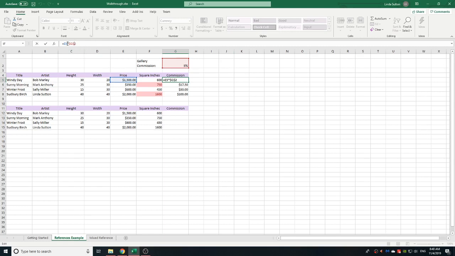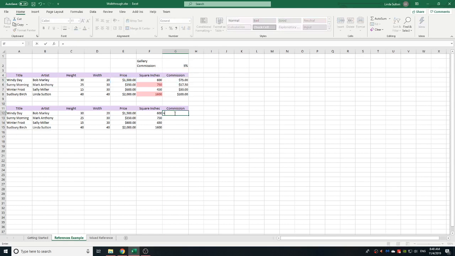You'll see that there are some dollar signs here. When you put a dollar sign in front of the column and the row, that means this value will always stay the same. It's not going to move when you copy it. It's an absolute reference.